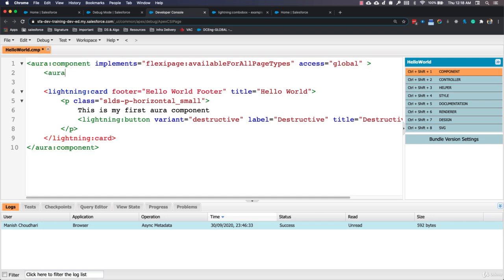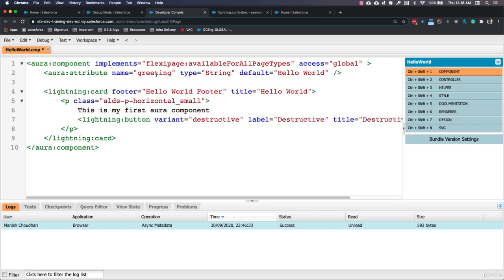So it will be like aura:attribute. Then remember, name is compulsory, so you need to give it a name. So let's name it as maybe greeting. And then you also need to give the type. So the type would be string, and let's give it a default value which should be hello world.